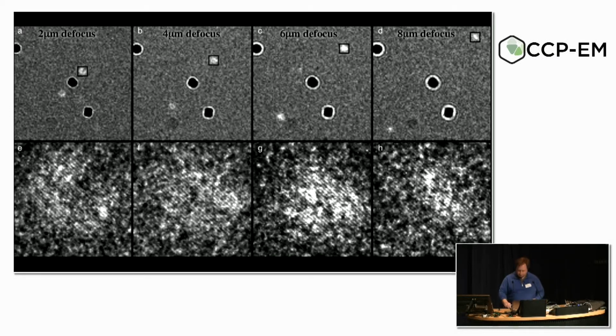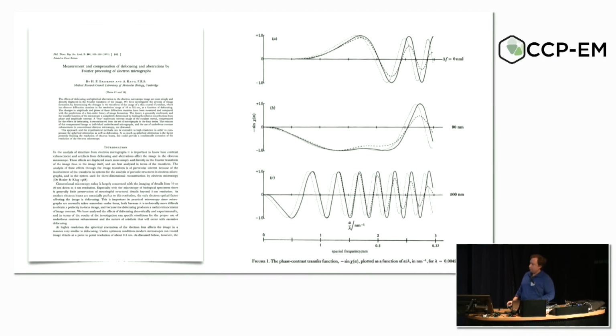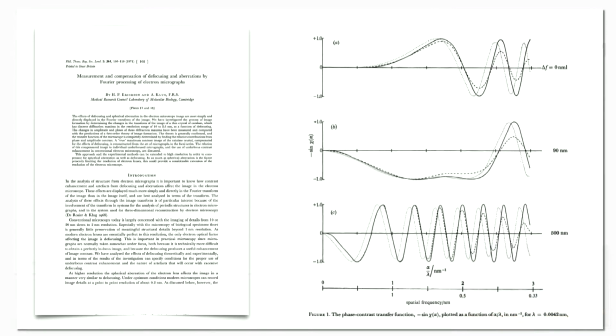Well, I promise I'm going to try and pull all this together. So what do we do normally to a micrograph with defocus? We do CTF correction. Well, what is that? Well, that's from this very famous seminal paper from Erickson and Klug, where they described the delocalization and basically the transfer of information from the particle to the electron micrograph as a function of defocus. And this is where the idea of CTF correction came from, that you could process this image after you had taken it and then re-put all of these Fourier components back in the correct positions.